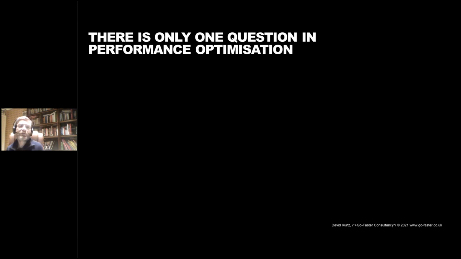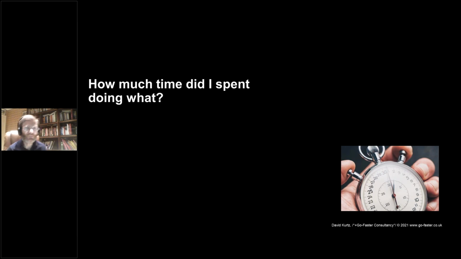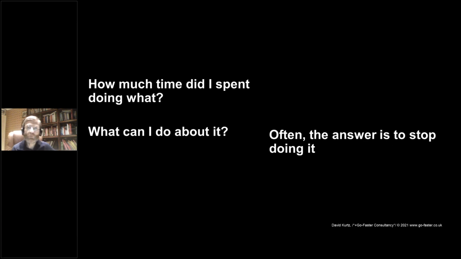What is the motivation? There is really only one question in performance tuning, and it's how much time did I spend doing what? That is the question you have to keep asking almost relentlessly, and you follow the time. And then you say, what can I do about it? And nearly all the time, the answer is to stop doing whatever it was that you are doing. And that's how you address a performance problem.